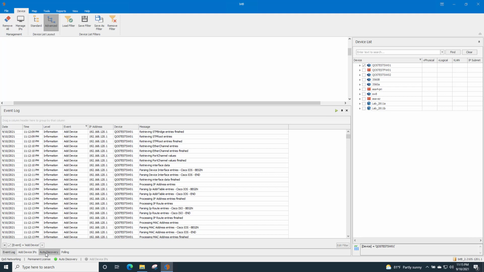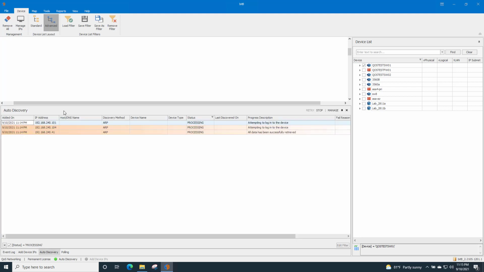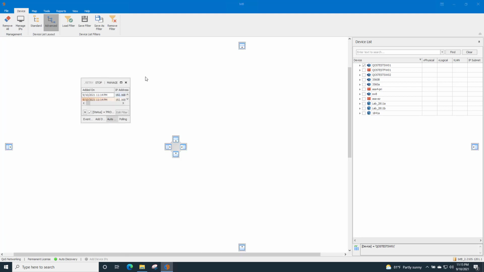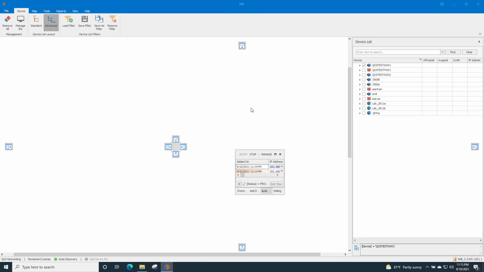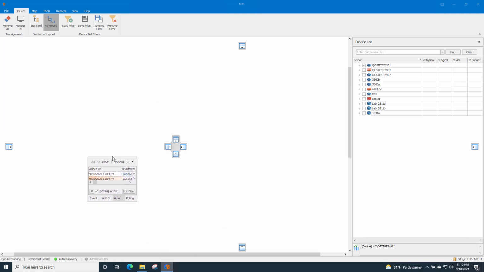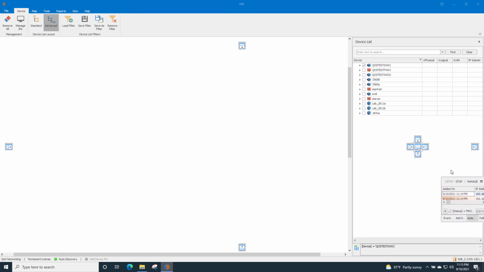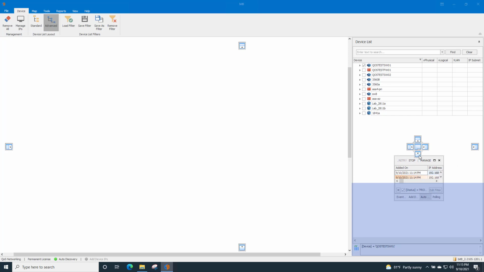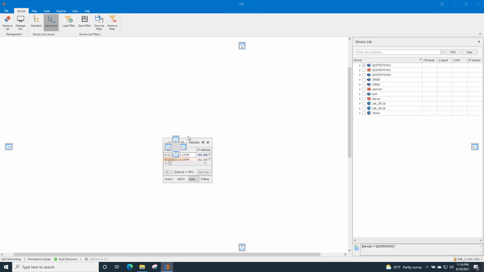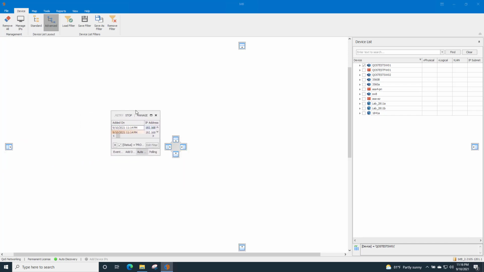Okay. Now the other thing that I'll show you real quick here, which is kind of cool, is that with any of these, they can be undocked. So I can actually pick it up, and I can actually move it. As you see here, I have many places I can set this window. I can set this window here so that it's on the left-hand side of the device list. I can actually dock it inside of the device list. So there's two windows here. I can actually pull it to another computer screen on my computer. So you have many options that you can actually do with this window.